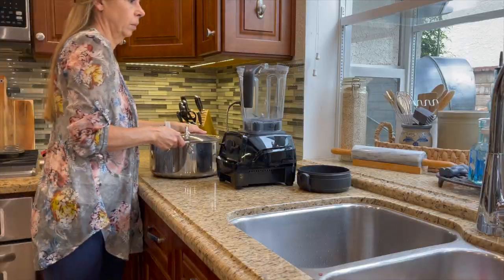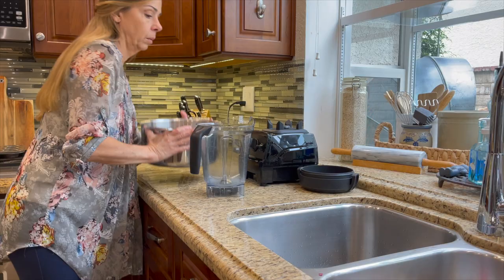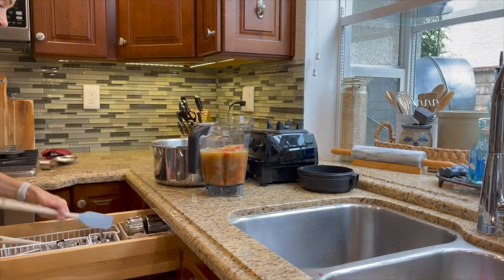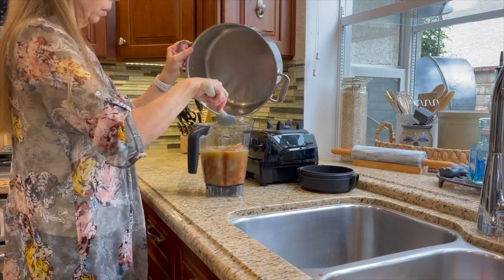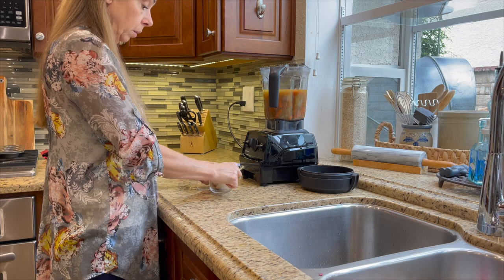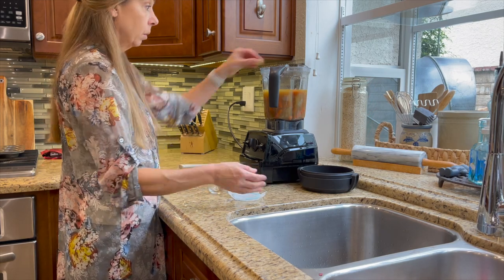What's left is to puree the soup. I'm using a high-speed blender, but an immersion blender would work just as well. I'm going to blend everything on high until the soup is smooth and creamy. And if the soup is too thick, I can always thin it down a little by adding more liquid. Because I'm using roasted garlic, I'll add that to the mixture now as well, but it's better to cook fresh garlic with the onions.